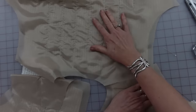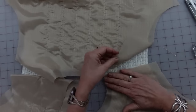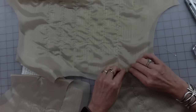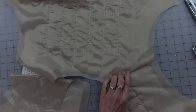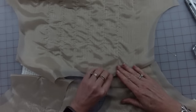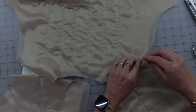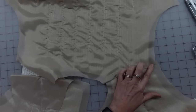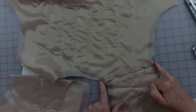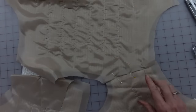What I'm going to do is, this is my front piece. That's my back piece. I'm going to take my back, have my front in nice and flat, and I'm going to fold my back lining under about 5/8 of an inch and just kind of line it up with where that seam line is here, all the way across. I can kind of see it through my lining there. And then I'm going to hand stitch it straight across here. I'm only going to be stitching it from the point where the fabric is. I'm not going all the way to the outside edge of the lining, just from this point here to this point there. You know, little whip stitches all the way across on both of my shoulders.